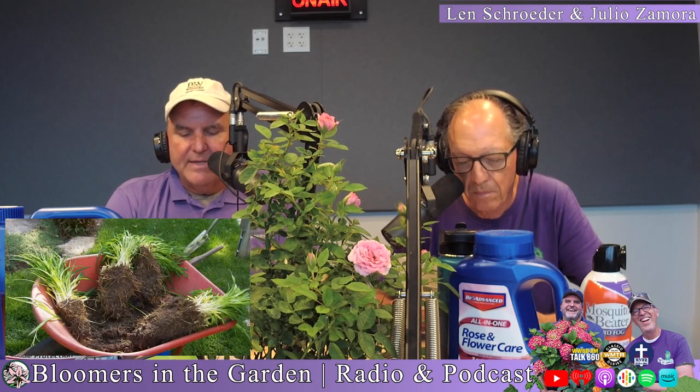Dig up the entire root clump. Remove as much soil as possible from the roots — you can even dunk them, do some waterboarding of the roots in a bucket to get more of that soil off. Then you're going to locate the crown of the plant. The crown is basically where the soil meets the root. You want to be careful not to damage the crown. Start from the outer edge and break it into smaller clumps, usually about three to four plants. Each clump should have a good root system and a few leaves — and that's where it's a fan, where it literally looks like a fan.